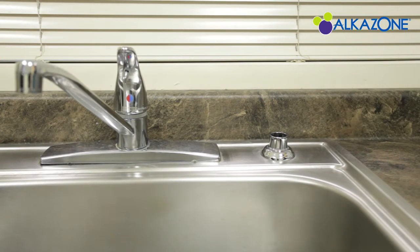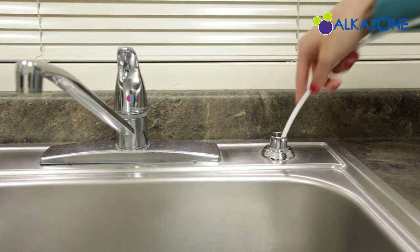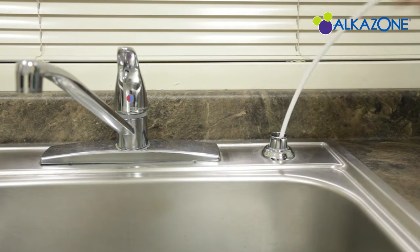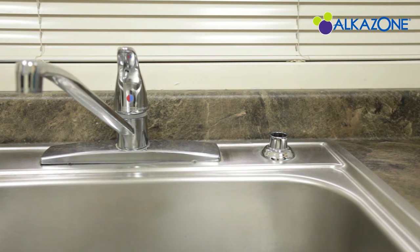The first thing we need to do before we begin the actual installation is to make sure there is an opening through which the thin water hose can go from the ionizer to under your sink. If you don't have a spare opening such as this in your sink, you'll have to either find another opening, change your faucet type to create one, or drill a hole in the counter. If you decide to get a hole drilled, we highly recommend getting it done by a professional.